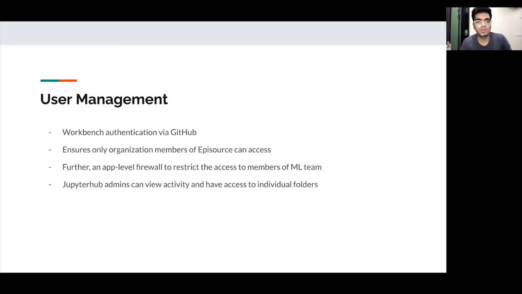Furthermore, to lock down access even a little bit more, an app level firewall can also restrict the access to members specific to the MLT. In JupyterHub, there's a special group of users called Jupyter admins, which can view activity of other users and have access to all shared folders and individual folders.